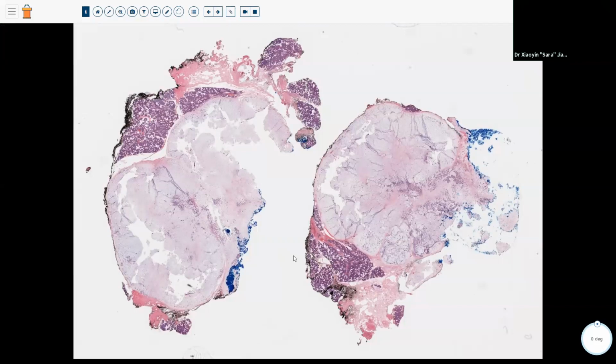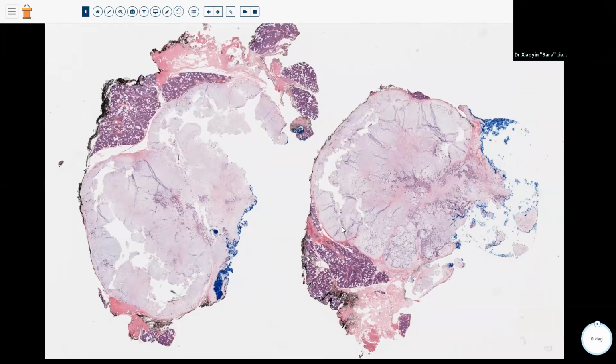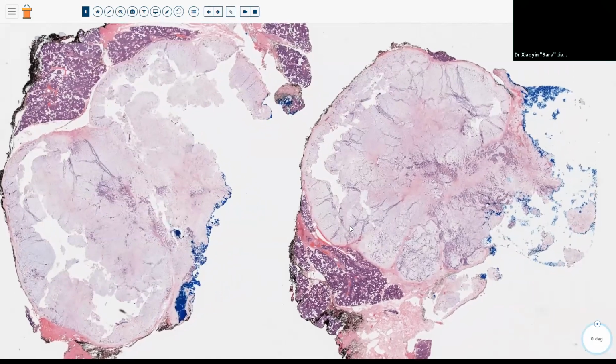Nice low power view of this very classic tumor. Looks like we've got some positive margins here. But can we draw a nice circle around it? And I would argue that it's got a thin capsule, relatively well circumscribed. And again, we have some tumor on ink, so we can't perfectly assess it there. But it looks like a well circumscribed, if a little bit lobular, tumor. And so let's go on higher power and see what is making up this tumor.